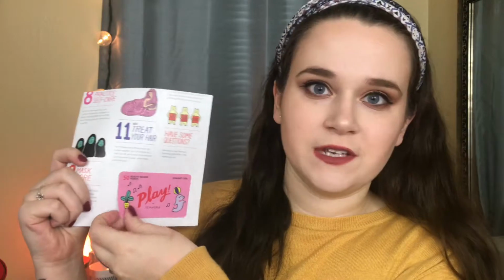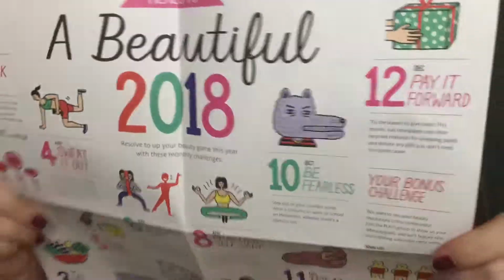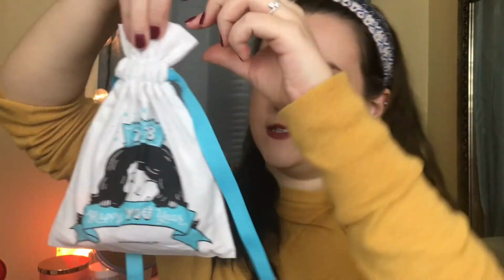So first you always get your little pamphlet, and it always comes with your Sephora Play Pass. And if you take this into Sephora and you make a purchase with it, you get an additional 50 Beauty Insider points on your account. So I'm gonna turn that off and save it for later. And then if you open this bad boy up, it will tell you everything that you have received. This is what the bag looks like this month. It's just got this turquoise ribbon, and it says 2018 Happy New Year on it, so that's really cute. So you go ahead and open her up and start digging in.